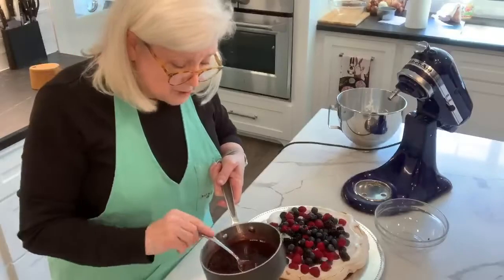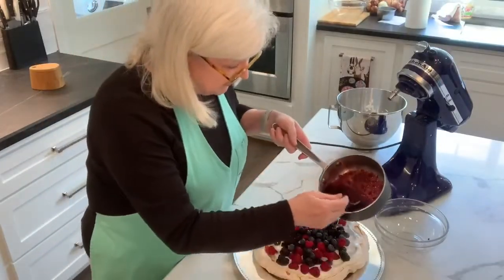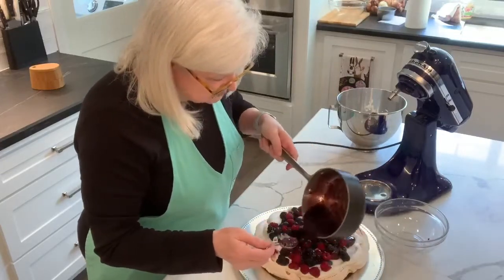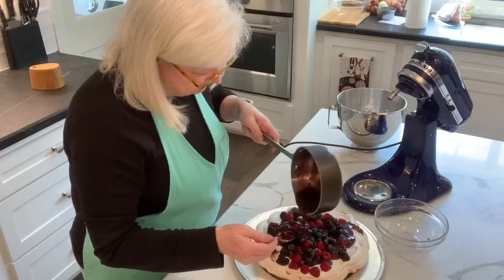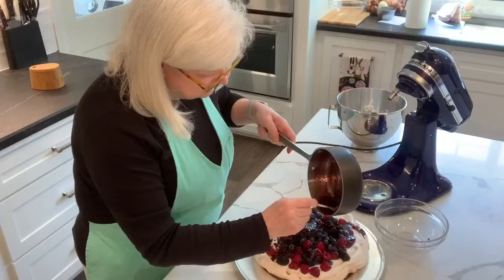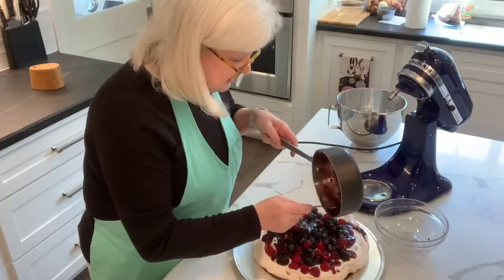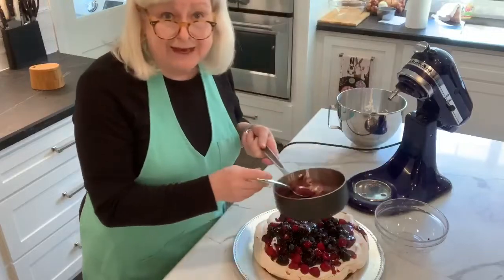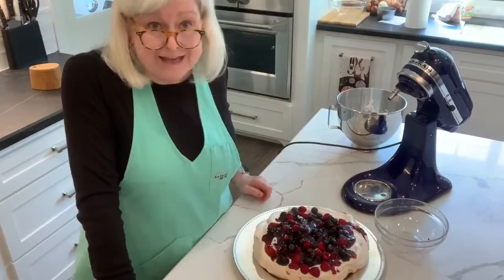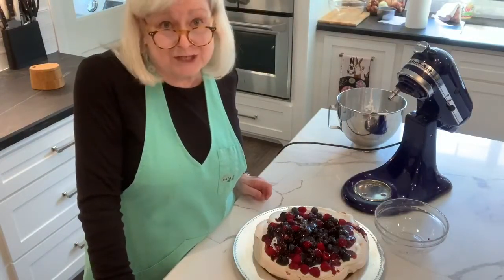Okay, our Grand Marnier raspberry sauce is now a lovely sauce. And so we're just gonna drizzle that over the top. And we are quite done. So, it's time to enjoy. I hope y'all make it and have lots of fun doing so. It's a perfect barbecue summer dessert.